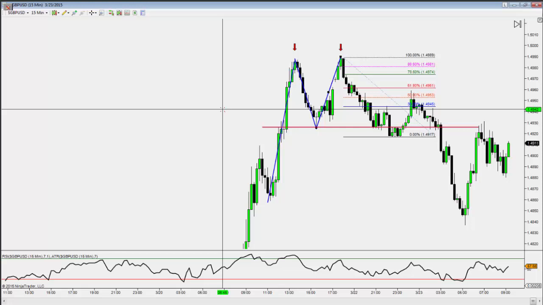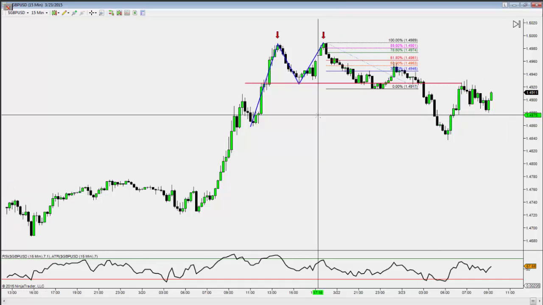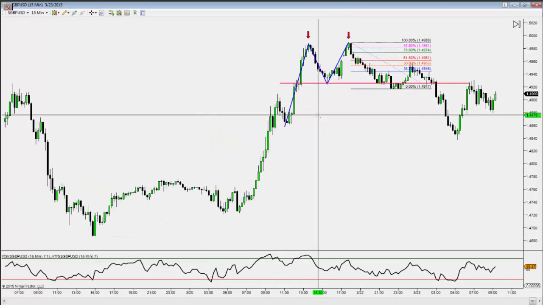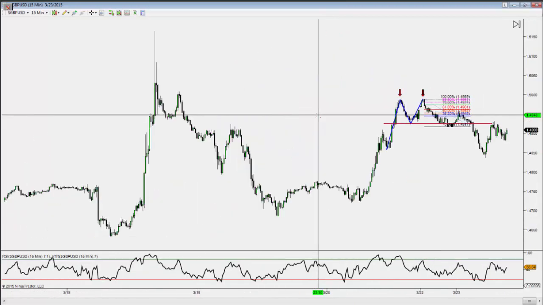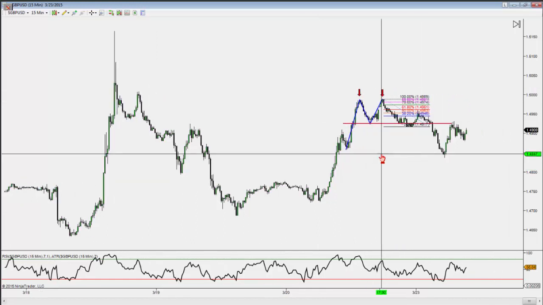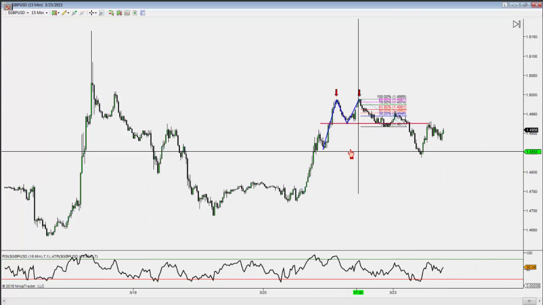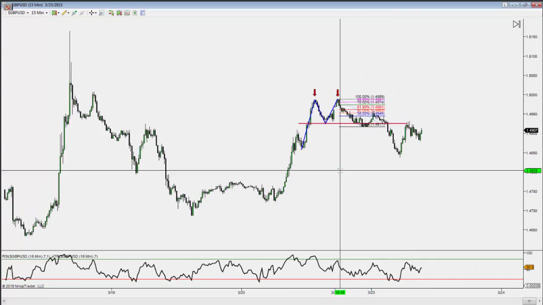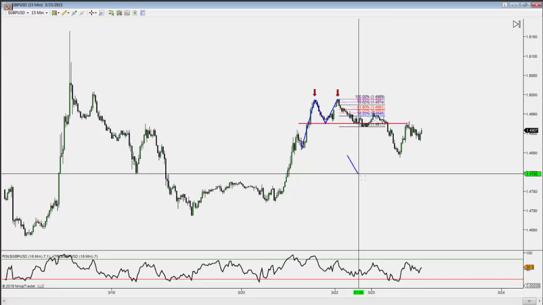I don't trade random double tops and double bottoms. So let's use this as an example. Again, I haven't looked at this chart. I don't really know what pound's doing, but maybe this is when I looked at it. Let's say we get a random double bottom in no man's land. Let's say we get a double bottom right in the middle down here.